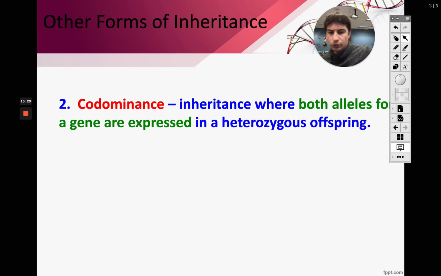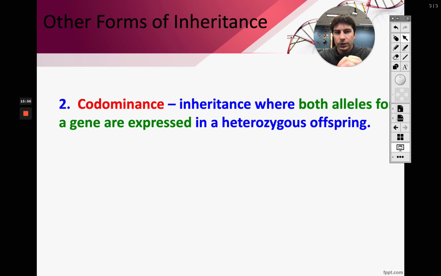Okay, so we'll do codominance real quick, guys, and then we will call it a day after codominance. So this is going to be our other form of inheritance. I know it says a 2 there. We could treat this as our third, given that complete dominance was first. So, and I'll make a chart for you guys after this. But we have complete dominance, incomplete dominance, and codominance. So these are our 3 right now.